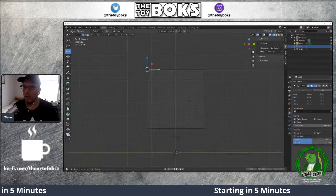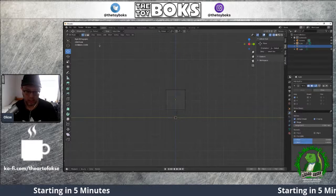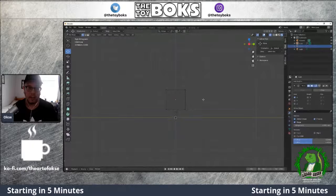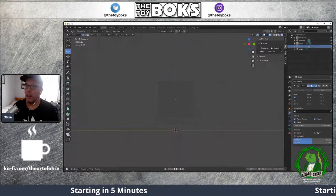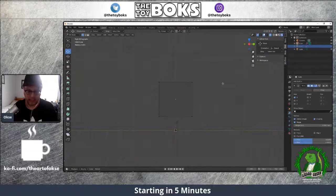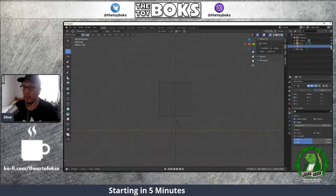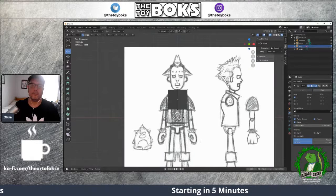Where's it bloody gone? Oh, it's because it's wireframe. Hold on, wait there. So hold on, rendered. So I'm just going to grab Vivian and load them into here. I don't know why that's not working, but let's get round to the front first. See, I'm learning new stuff all the time, so it's not just you learning stuff, it's me learning stuff as well. So we go front. Okay, Vivian.